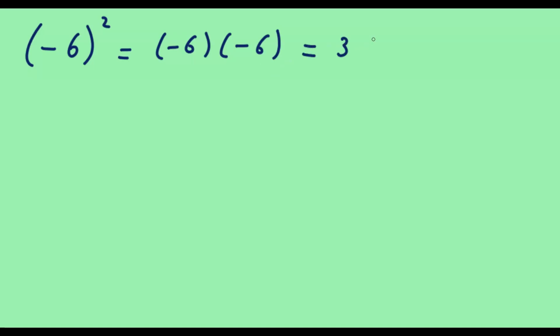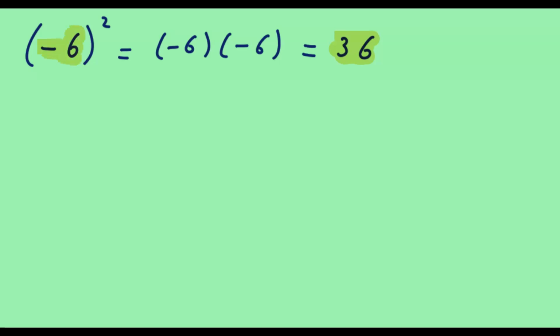Now, 6 squared is equal to 36, but if we consider negative 6 whole squared, then that is equal to negative 6 times negative 6. That is negative 6 multiplied by itself 2 times. And that will also be equal to 36. So we can see that just like 6 squared is 36, negative 6 whole squared is also 36. This means that along with 6, another square root of 36 should be negative 6.